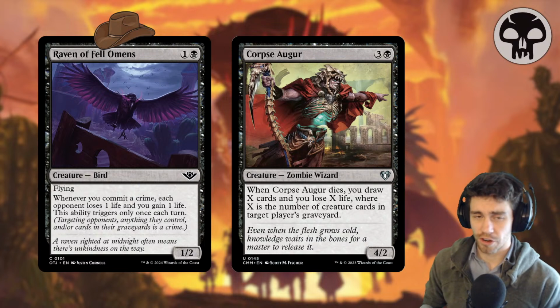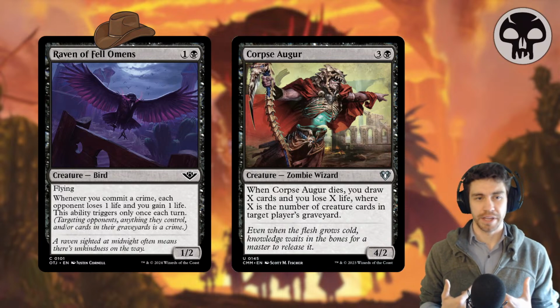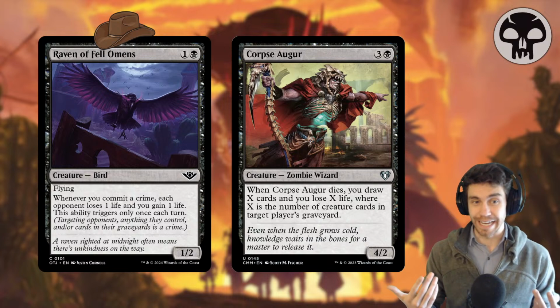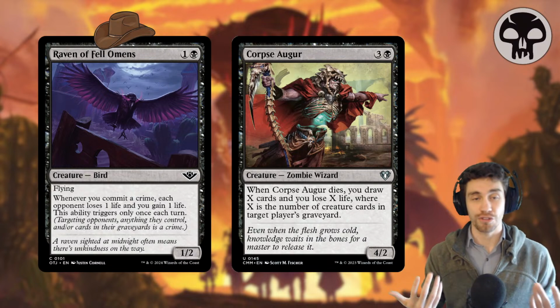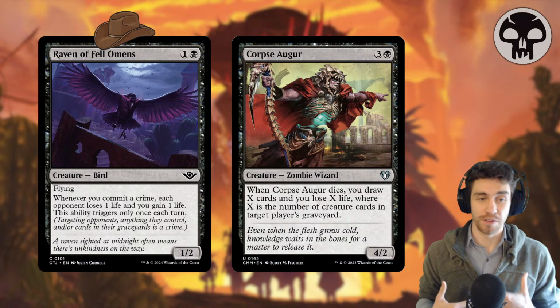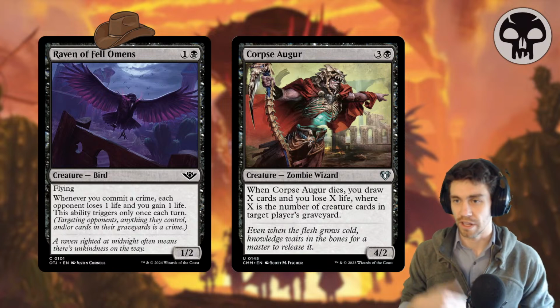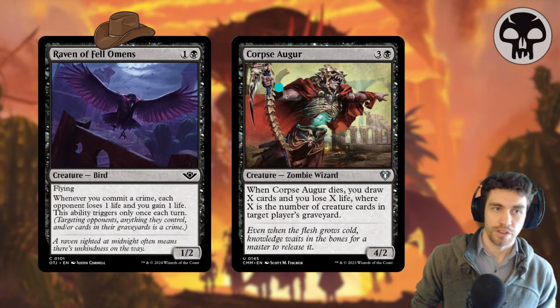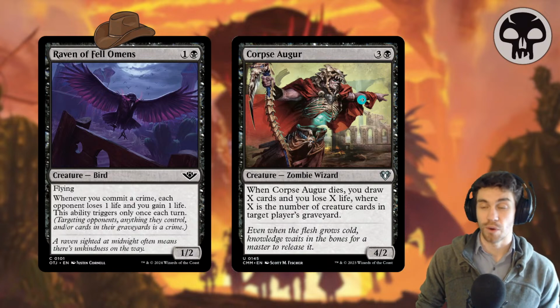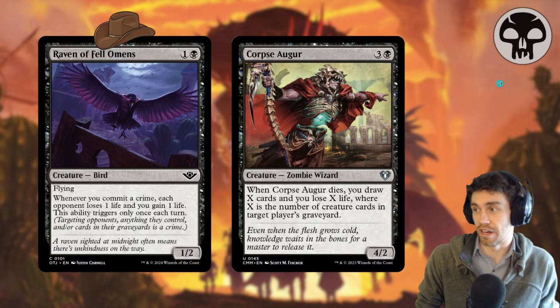That's going to give you the trigger. And so Corpse Augur is less about the drain, it's more about the gain, because the only gate on how many cards you can draw is how much life you have. So Raven of Fell Omens is going to help keep us nice and topped off on our life total, to make sure we can draw lots of cards. This deck is always hungry for black ways to gain life, because it doesn't play a whole lot of draw spells otherwise.